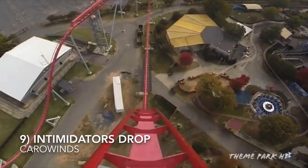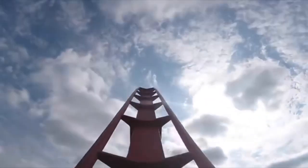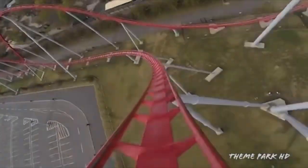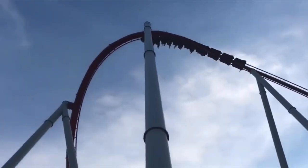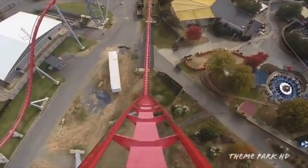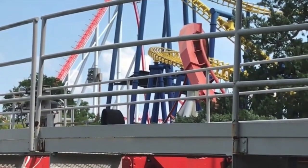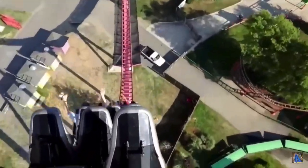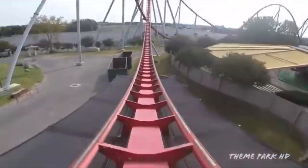Another standout moment on a weaker B&M Hyper is the awesome first drop on Intimidator at Carowinds. Now I do like this ride more than others, and I think that's because when I rode this coaster the trims were running lighter, and I have gotten some good front row rides. But overall this ride just doesn't have that good of airtime, and the ending's very weak, and it's not super intense. It is overall a weaker Hyper, but this drop is definitely the best moment on the ride. It definitely saves it from being kind of a bad ride, and I could definitely see why people don't really like this ride. This drop in the back row is absolutely amazing, and the front's good, but the back is definitely better, and it's definitely the best moment on Intimidator.